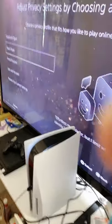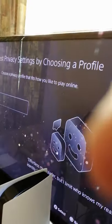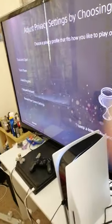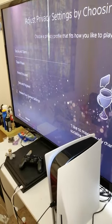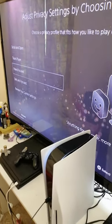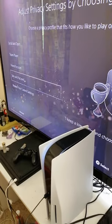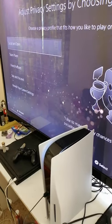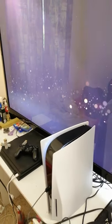All right, social and open, team player. Adjust your privacy settings by choosing a profile. I'm a team player, mate, not friend focus. Sharing is caring. Solo and focus, review your current settings. Team player: effortless, but limited. Friendly focus: more restrictions for strangers. Low: I keep a low profile. Social and open: I like to maximize my chance to be seen and socialize. Okay, I will be a team player, that's all right.